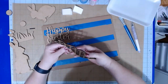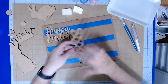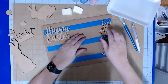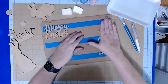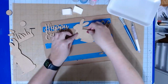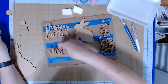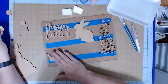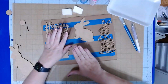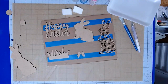If you look at them, you can tell the right side by the amount of burn marks on it. The correct side will not have as many burn marks on it. That's white. And then this guy is also white. And then this guy is green. And this guy, if you've got the project kit, is lavender. If you're doing your own, it's whatever color you want it to be.